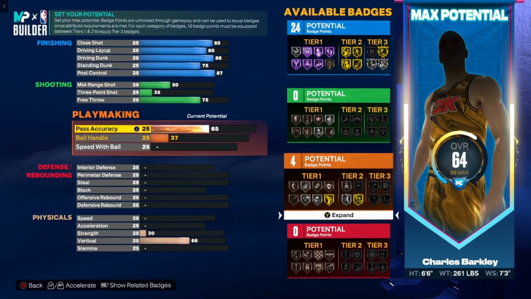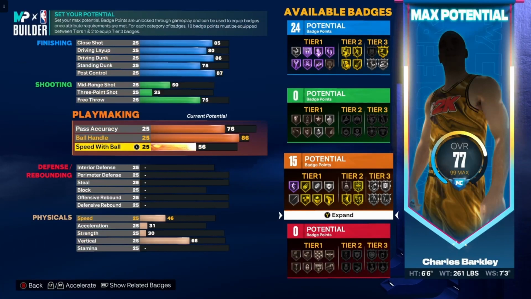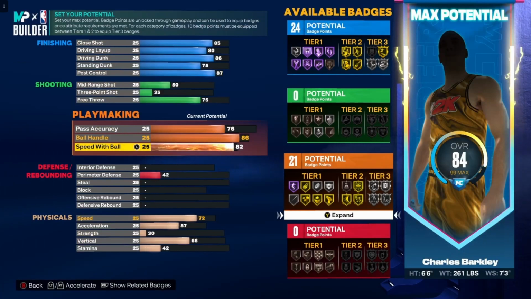But his pass accuracy we're just going to put to 76 just to get that gold break start and also the LeBron passing style. Ball handle's going to go to an 86 because we are short and he was quite good handling the rock too. Playing against those bigger power forwards, he could break them down with his dribble, and then we're going to push speed with ball to an 83 to unlock the extra badge point.